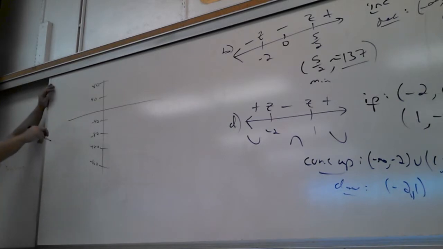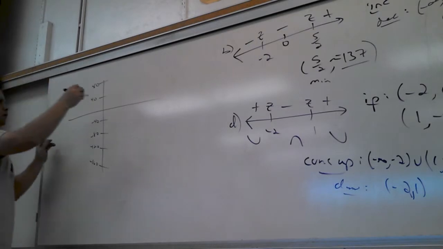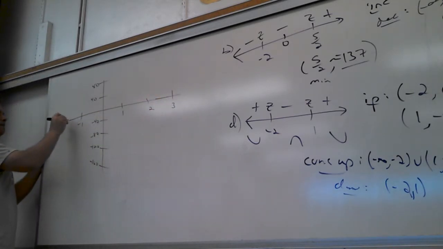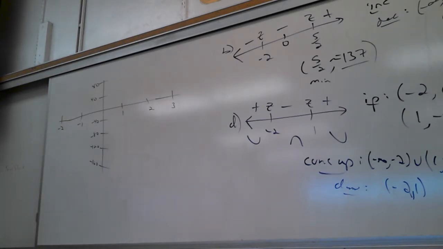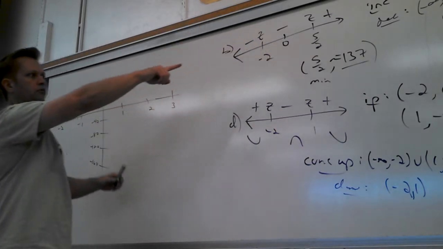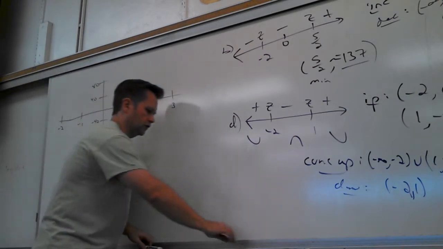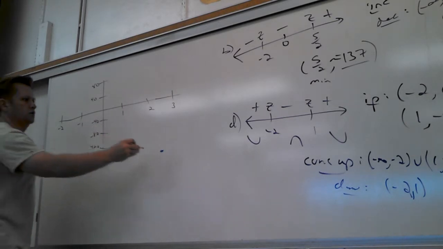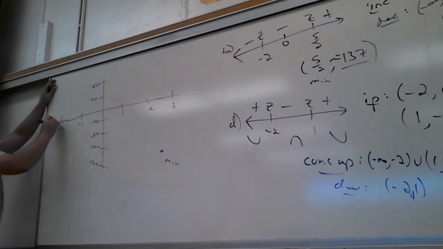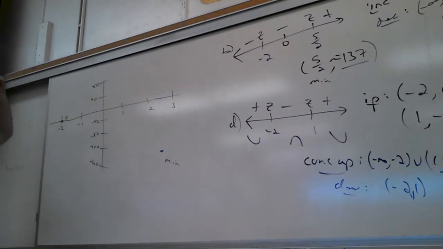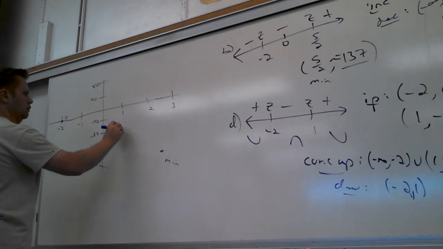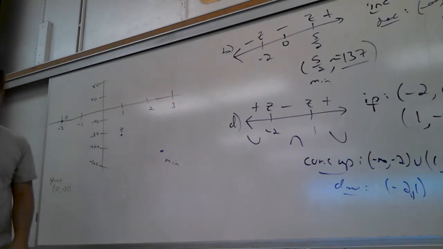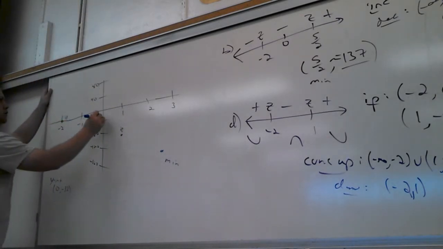Let's see, what kind of scale on the x-axis? Looks like I just used 1, 1, 2. I only need to get up to 2.5, right? 3. Alright. Coolness. So we've got negative 2 zeros and inflection point. Let's do the minimum first. So 5 halves, negative 137. Let me do that in a different color. Negative 137 is about right. There. So this is my min. Negative 2, 0 is an inflection point. And 1, negative 81 is an inflection point. And what's my y-intercept? 0, negative 32. Is that cool? Yeah. So 0, negative 32 is about right there.